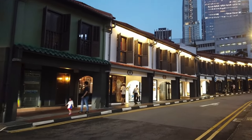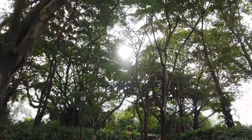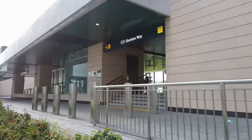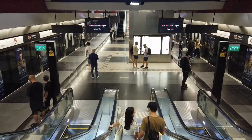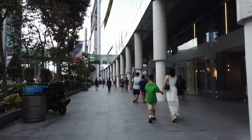If you're moving around a lot in the downtown or Orchard area, do consider walking. Yes, it's hot, but you can adjust to the heat and it saves you a lot on surcharges and flag falls that make taxis expensive over short distances. Many MRT stations are also very close to each other in the central area and you can end up walking significantly further if you insist on taking the MRT — this is what I used to do when I first visited Singapore and I've since learned that walking can be much quicker.